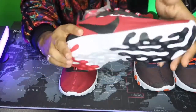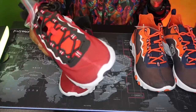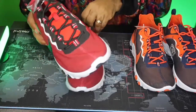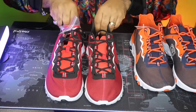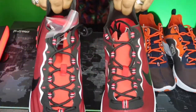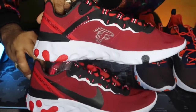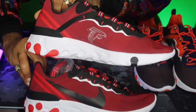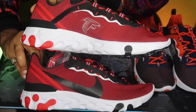But yeah, this is the Atlanta Falcons colorway. When I got these, I said, let me go ahead and do another review and show you guys how these look, because I was thinking about getting them and I went ahead and got them. But yeah, check them out. Bam. I'm trying to get it to a good angle so you can see them. Pretty nice looking shoe, I must say.